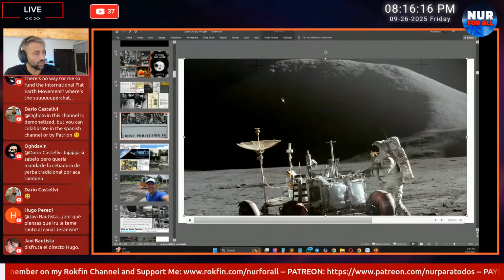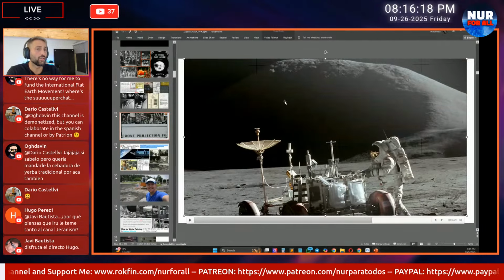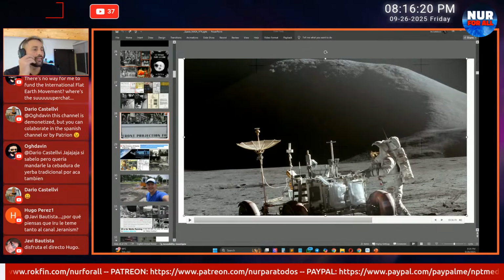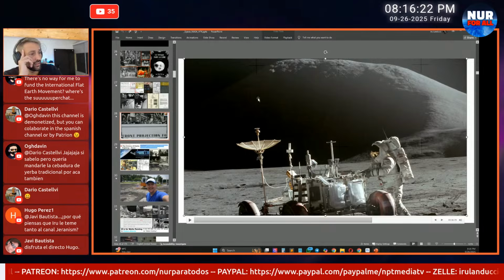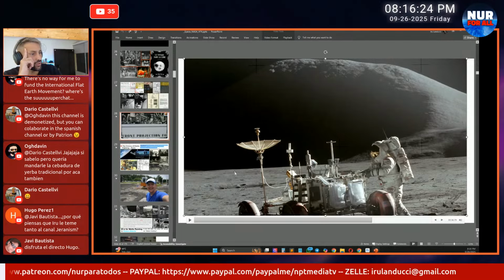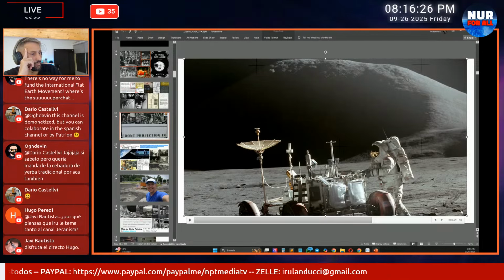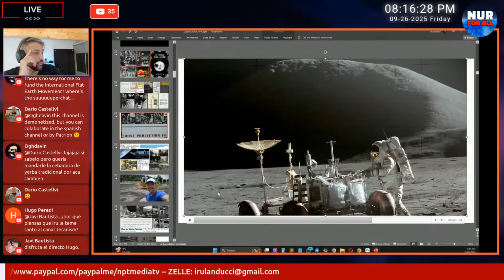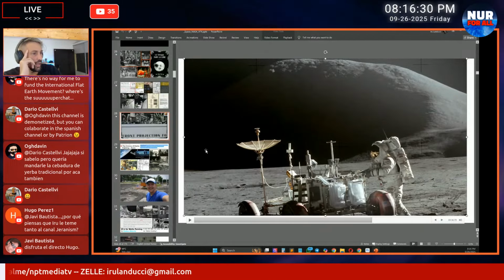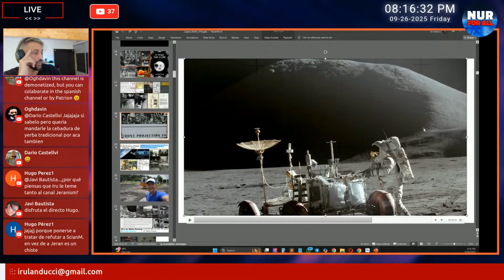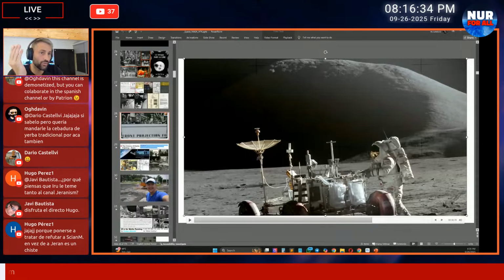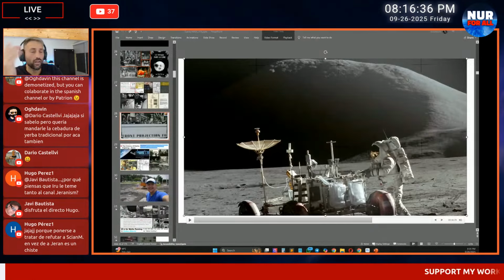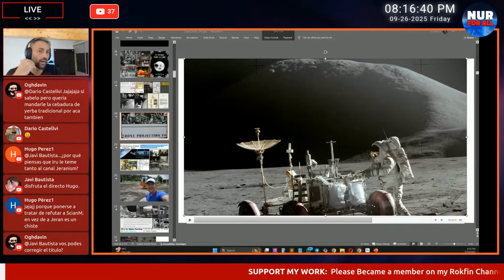And here is the original picture from NASA. Here you can clearly see a really high-contrast part of the picture where the real terrain is, and this part is a little bit washed out. Of course, it cannot be washed out because there is no atmosphere.